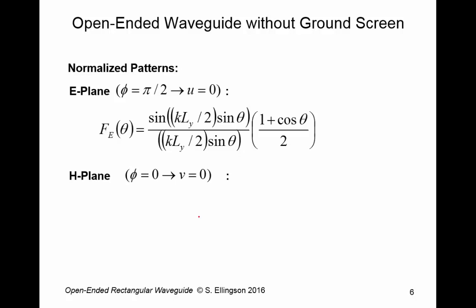Okay, so again, I won't show you the intermediate steps because those are now fairly tedious. I mean, you just know how to do them, but I don't want to work through all the details in every step. I'll just jump to the end here, which is the normalized patterns that we're interested in. So in the E-plane, we get a different result. It is this result. You see it is, in fact, quite similar in that we have the sinc form here, and then the obliquity factor is different. Previously, that was 1. In the problem with the open-ended waveguide opening into a ground screen, this factor here, the obliquity factor is 1. Now we see it's 1 plus cosine theta divided by 2.